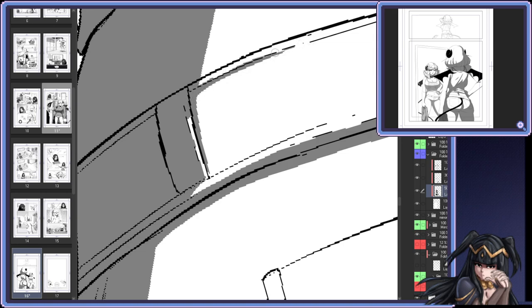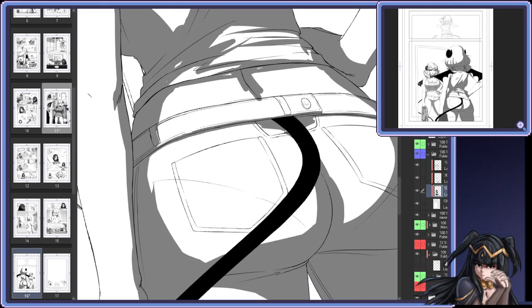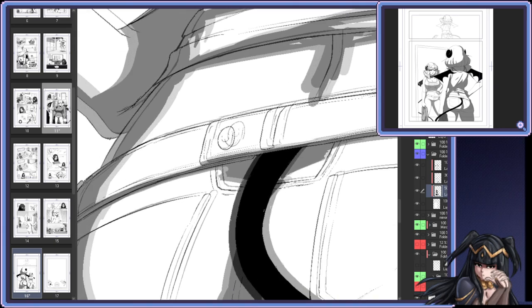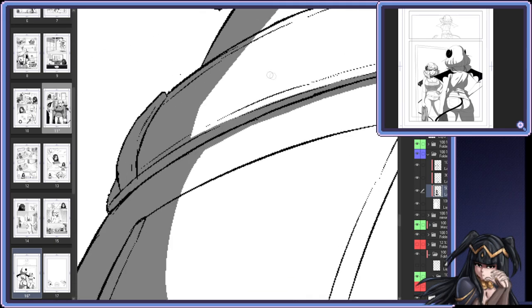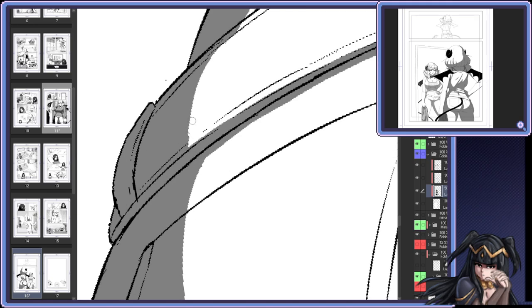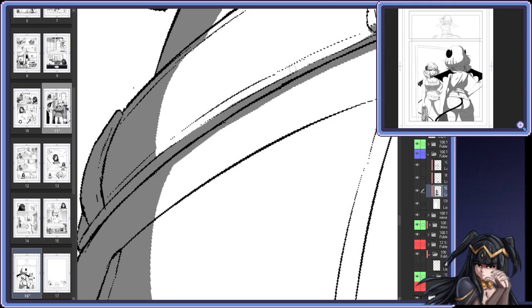I don't know who I stole this idea from, but I implemented a little tail hole on the back of the pants. There's like an extra button back there. I remember seeing it on something months and months ago. I was like, that's cool. I'll steal that. I think I've seen it in a couple places, but I don't know if they were the ones that originally came up with it. But either way, it's mine now.